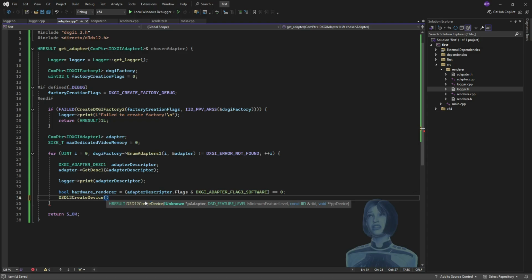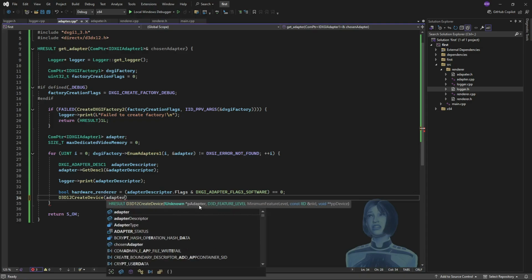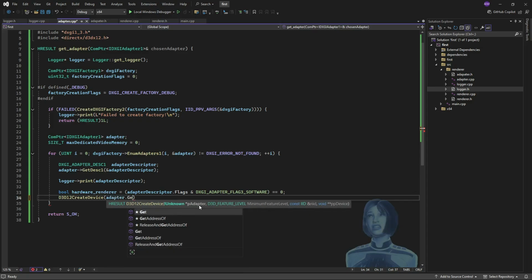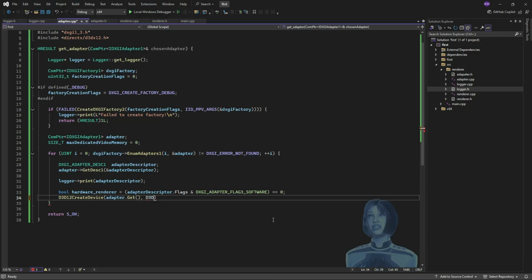Cool. So we're going to have our adapter, and the way we do this is a COM pointer, but if we call get, that will get the underlying pointer, the raw pointer. The minimum feature level, so that is D3D, yeah, 12.0, I think. And then there's a trick here.